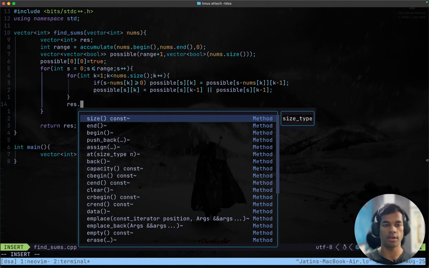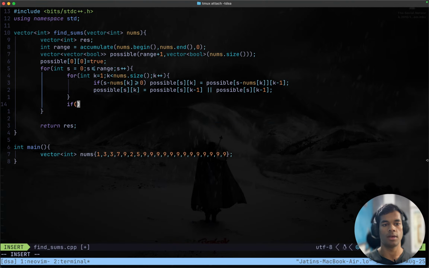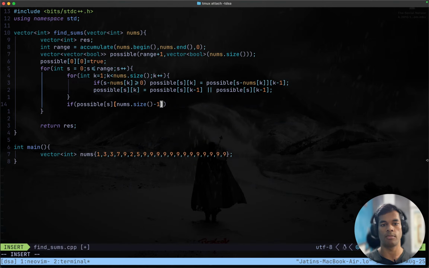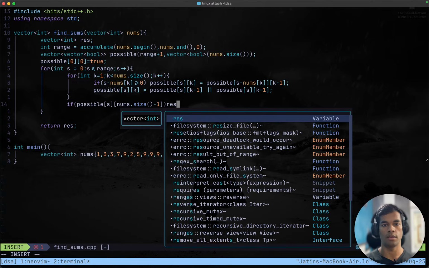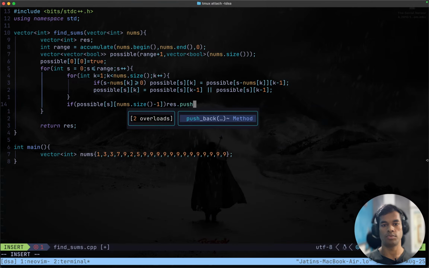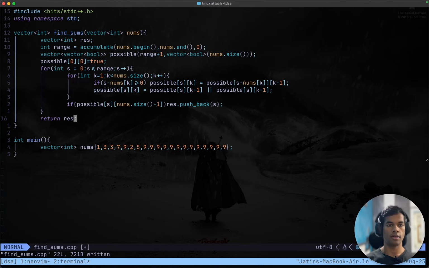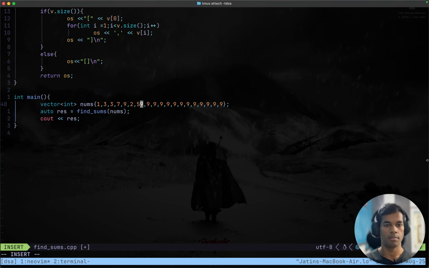When I have checked this, if it is possible to get to a sum of s using all of the elements, nums.size minus 1, then push back the current sum, and at the end return the result. Okay, that looks not very elegant, but this thing works.